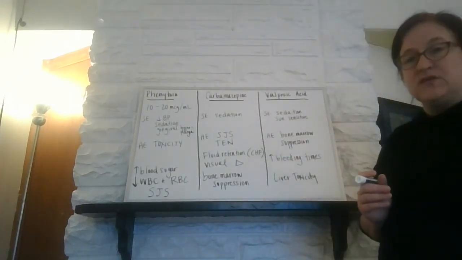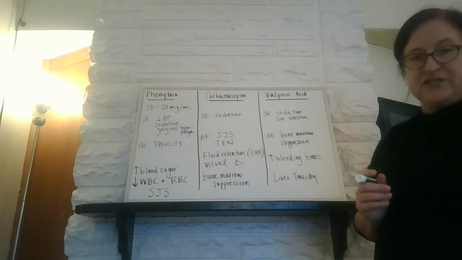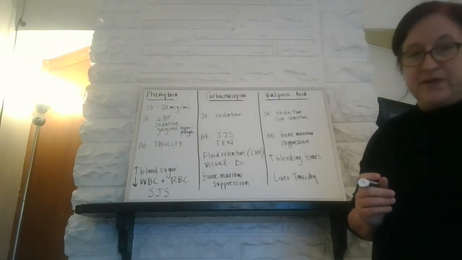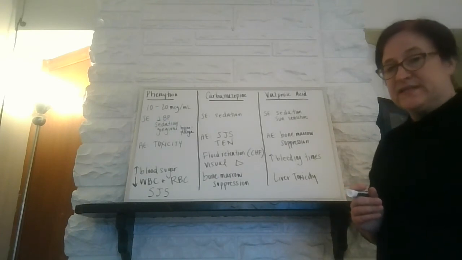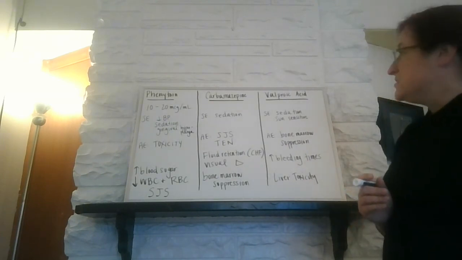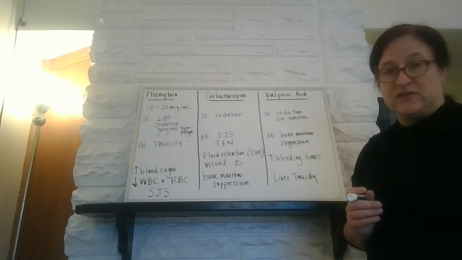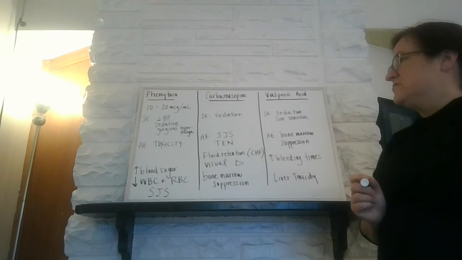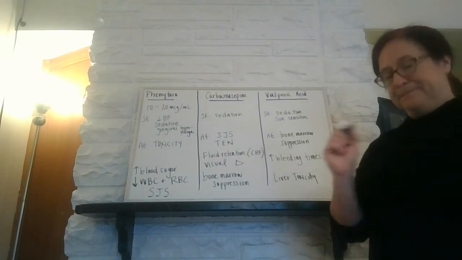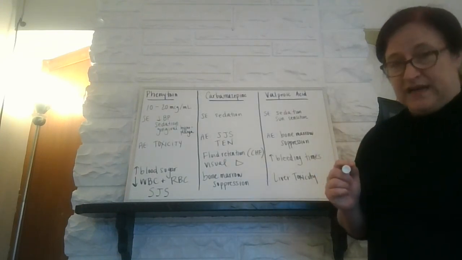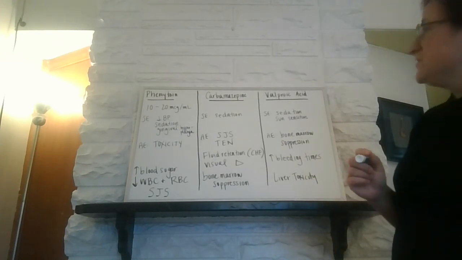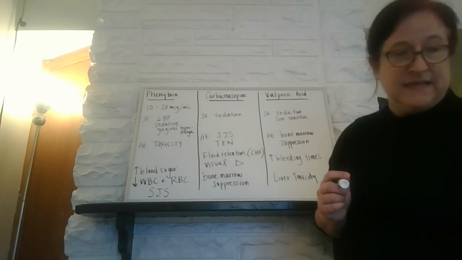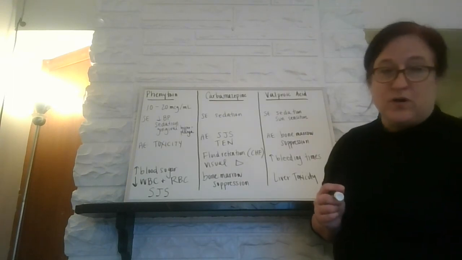Okay, the next grouping of medications for seizures are those that don't allow sodium in or decrease the amount of sodium that can go into central nervous system cells, which makes them more negative and decreases electrical activity. So all of these have the potential to cause sedation. That's the common side effect of anti-seizure medicines. So the first one we'll talk about is phenytoin, which is Dilantin. It can be given IV or PO.